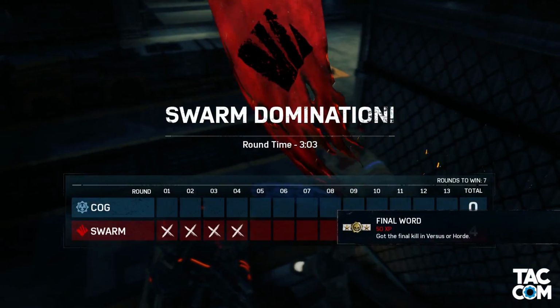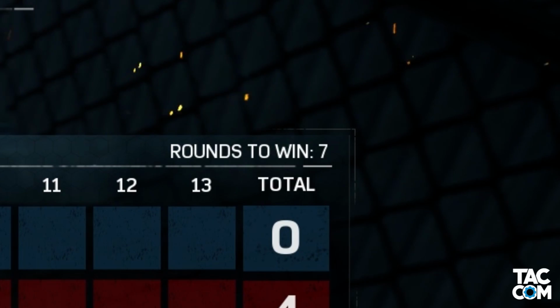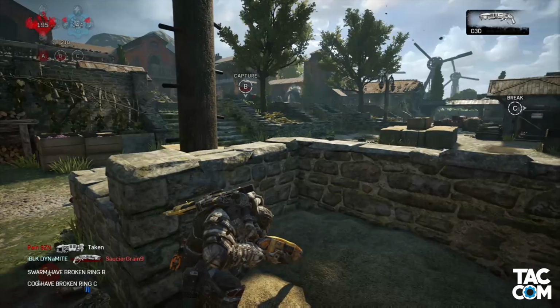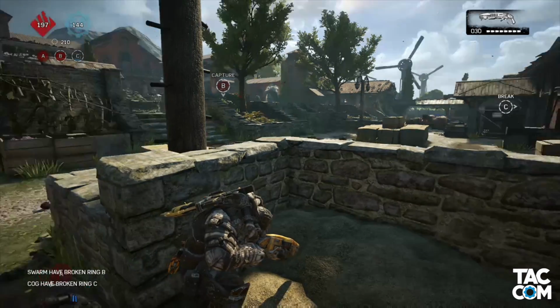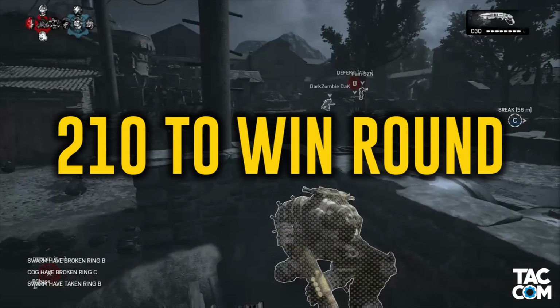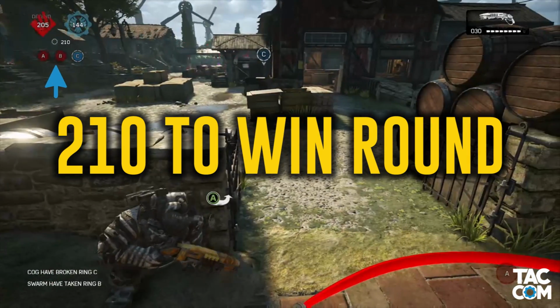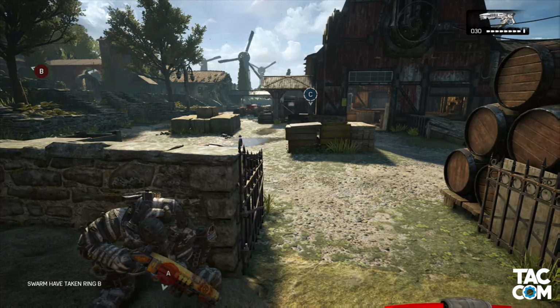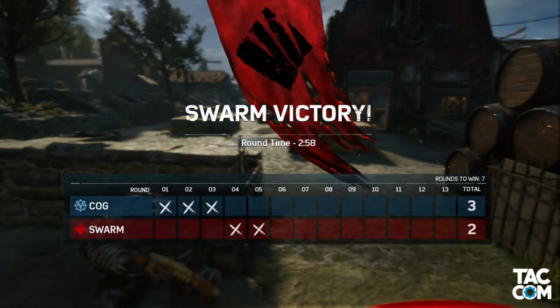Escalation is a first to 7 game mode, meaning you need to win 7 rounds in order to win the match. There are 2 ways to win a round. The simplest is by reaching the score limit. In esports and matchmaking, this limit is 210 points. There are 3 rings on the map, and by controlling these locations, your team will get points. We'll talk more about the ring mechanics later, but to put it simply, control the rings, get points.